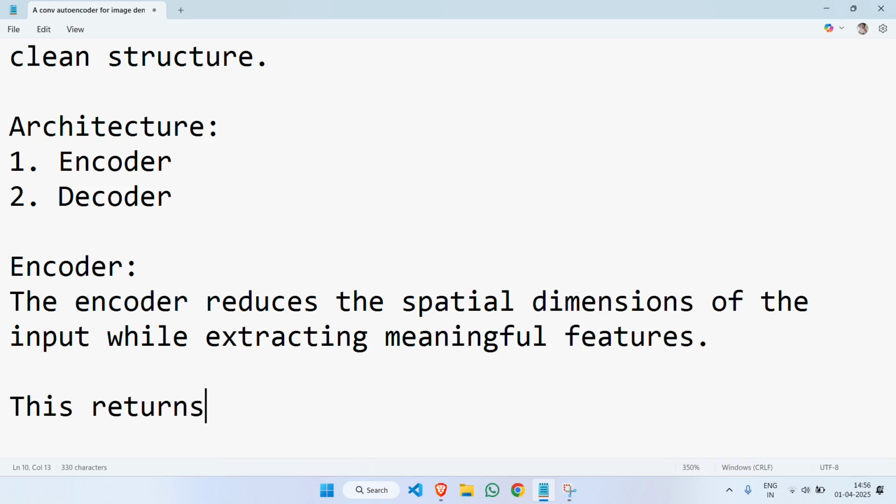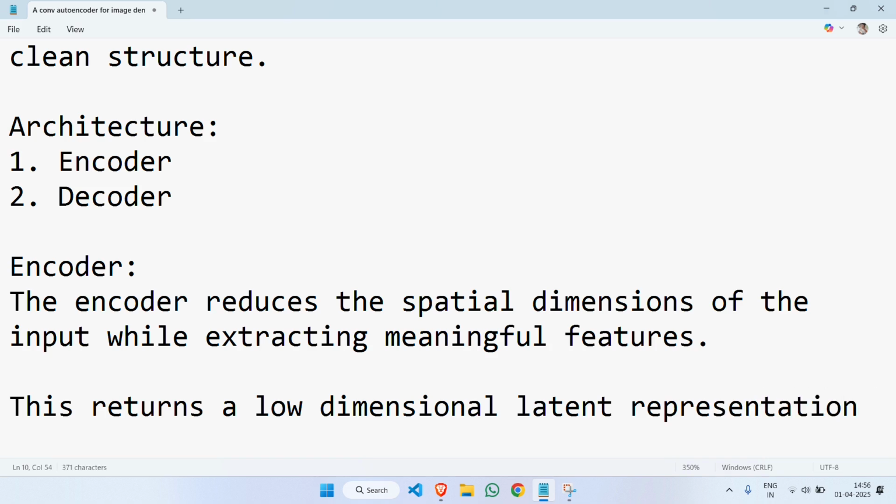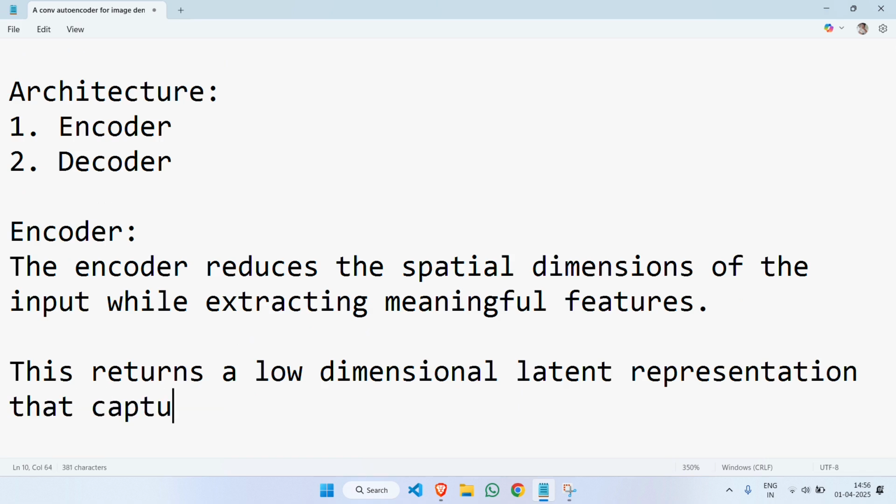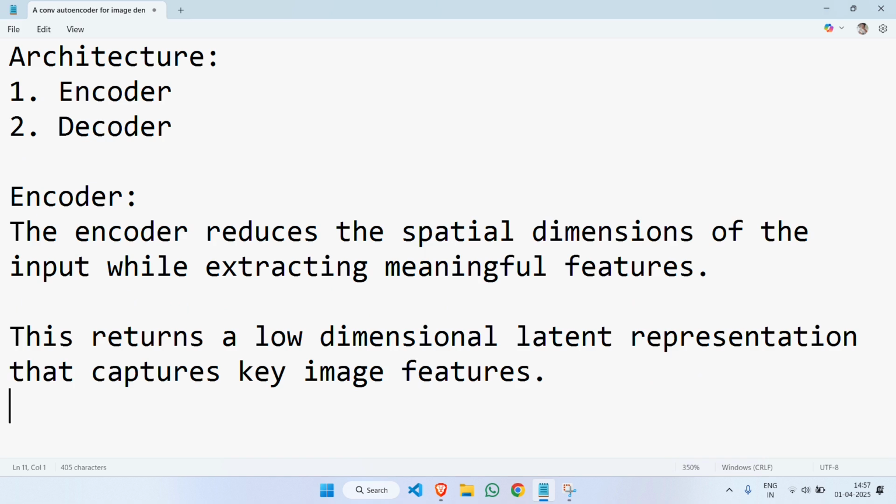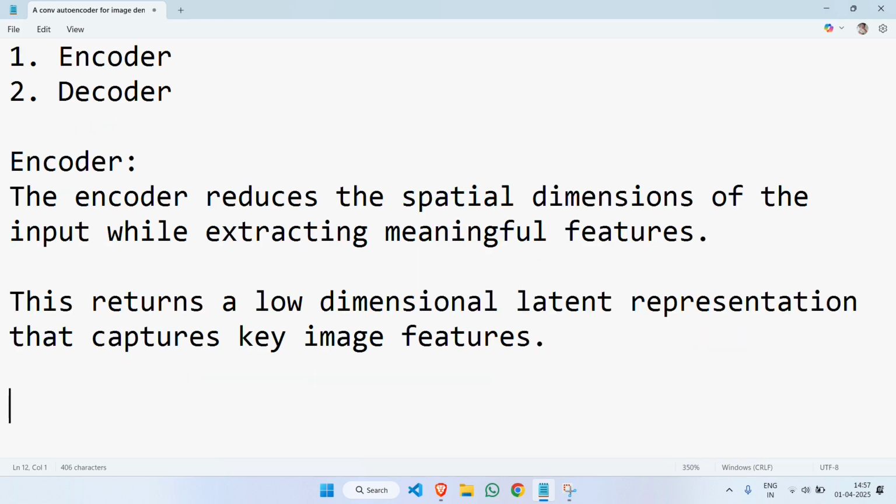This returns a low dimensional latent representation that captures key image features. So how this encoder is built, that is what the question arises in our brain. So first we will have convolution layers which will extract spatial features.